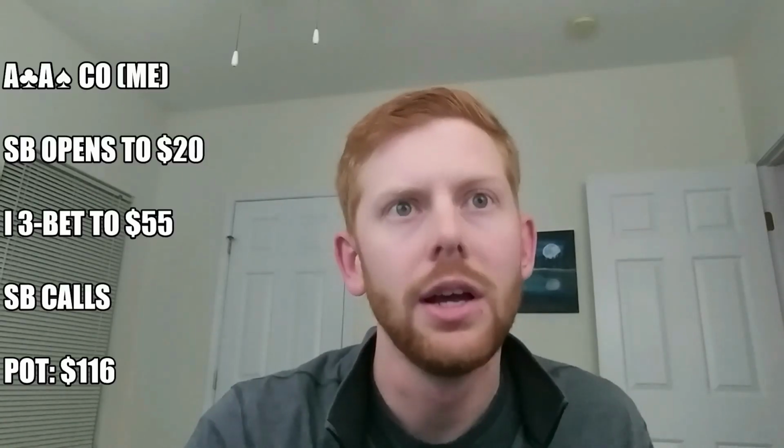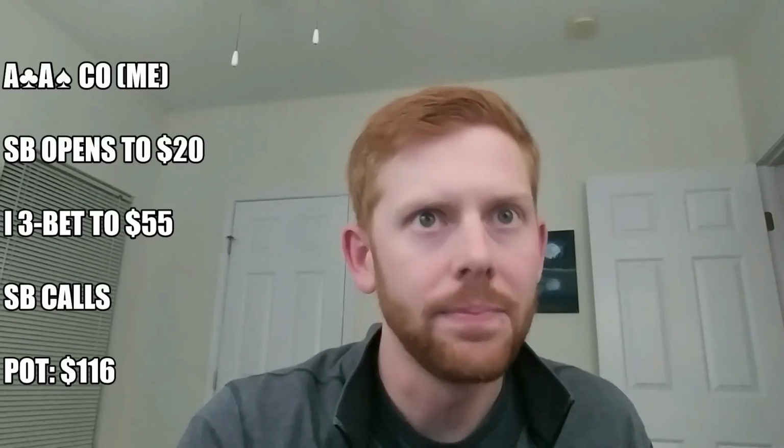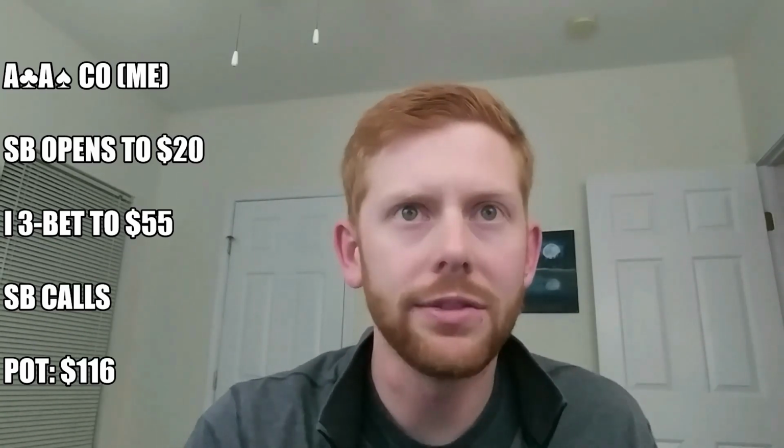Coming back from our little break, we pretty quickly looked down at 2 black aces from the cutoff. The button and straddled in this hand. Small blind open to 20. I go ahead and 3-bet to 55, and the small blind calls. Flop is not our favorite flop ever. Flop is 10-9-7 with 2 hearts.